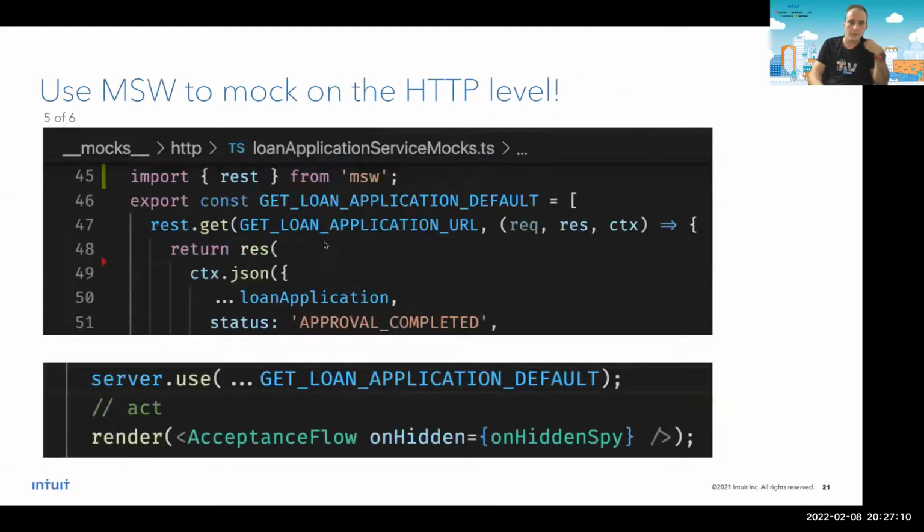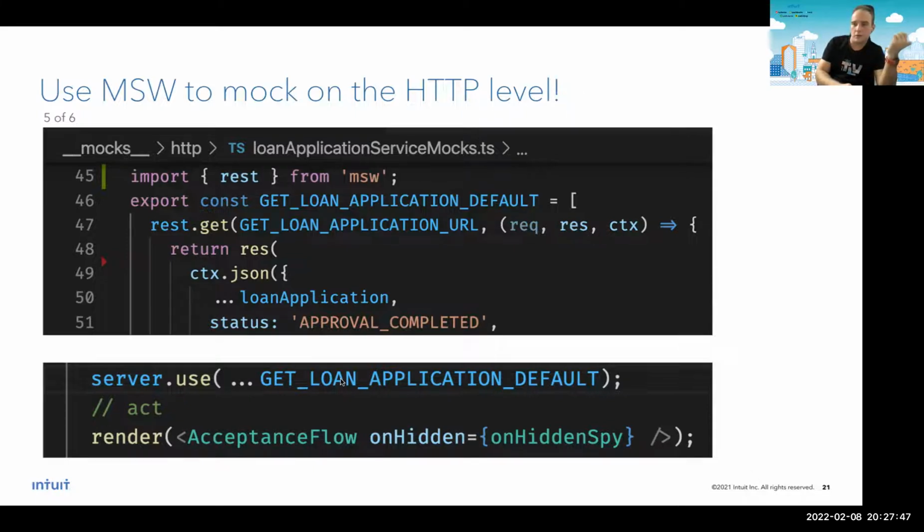But remember what I was saying about MSW, and think that your business logic service can provide such a network mock on the global level. And then you'll be able to take this mock and use it not only in the business logic service test itself, but also in your React component test to make it not do any network request. And only by doing this, you'll be sure that your React component is integrated to the business logic service in the correct way, and that there are no pitfalls in between.